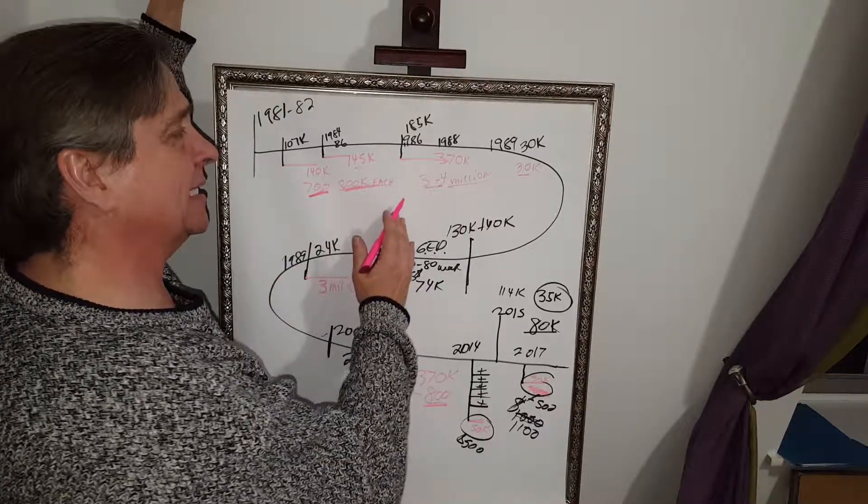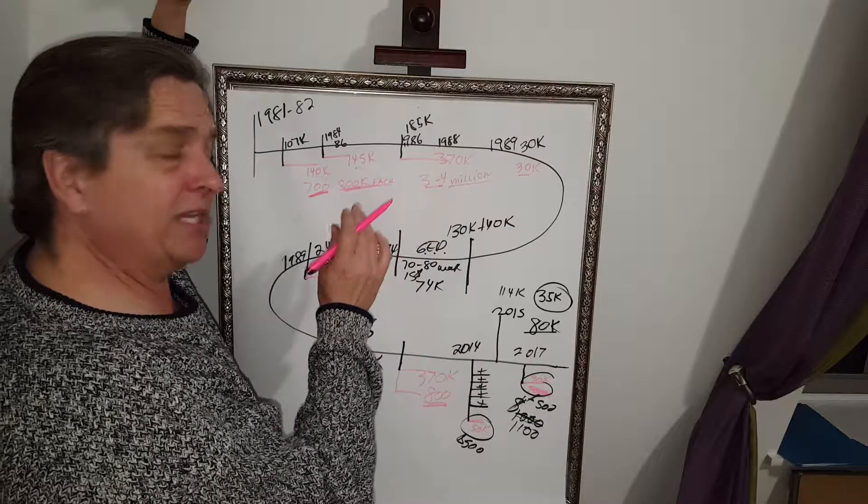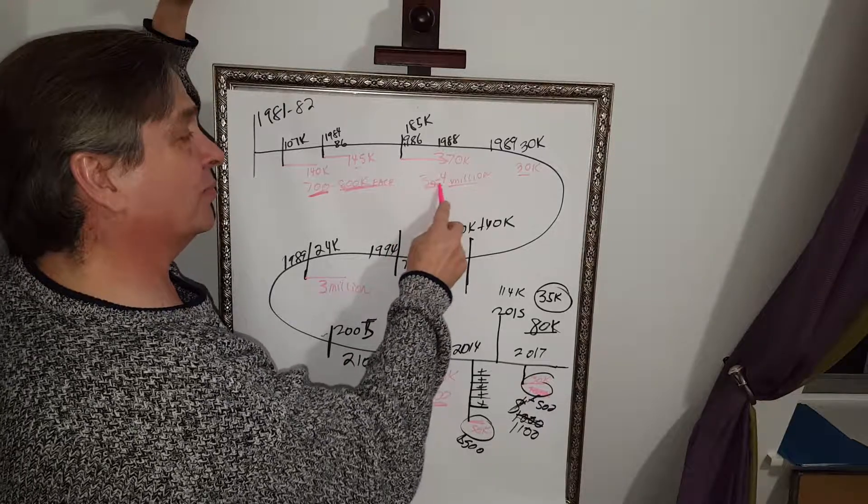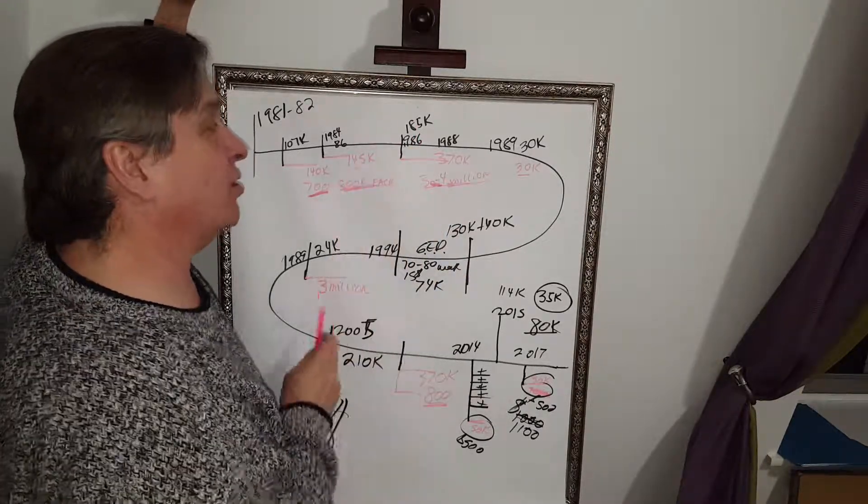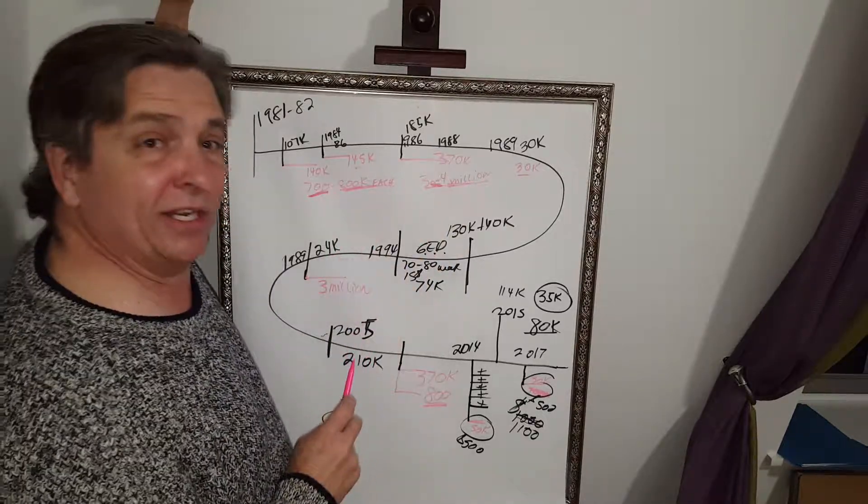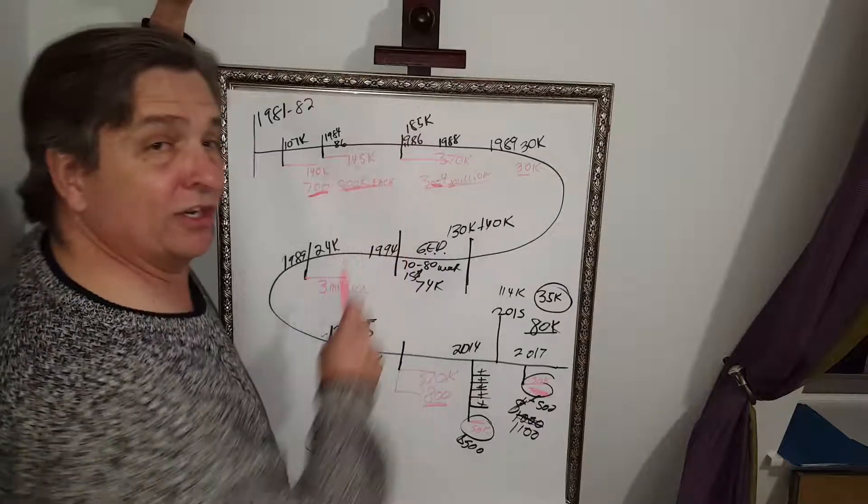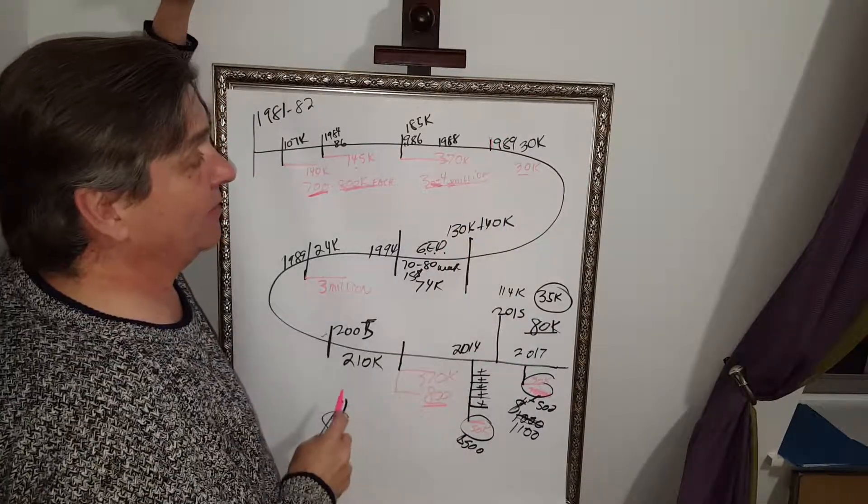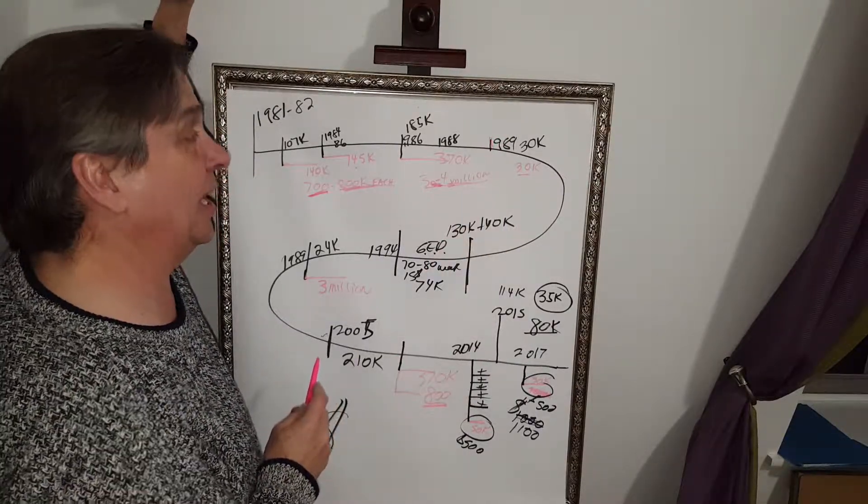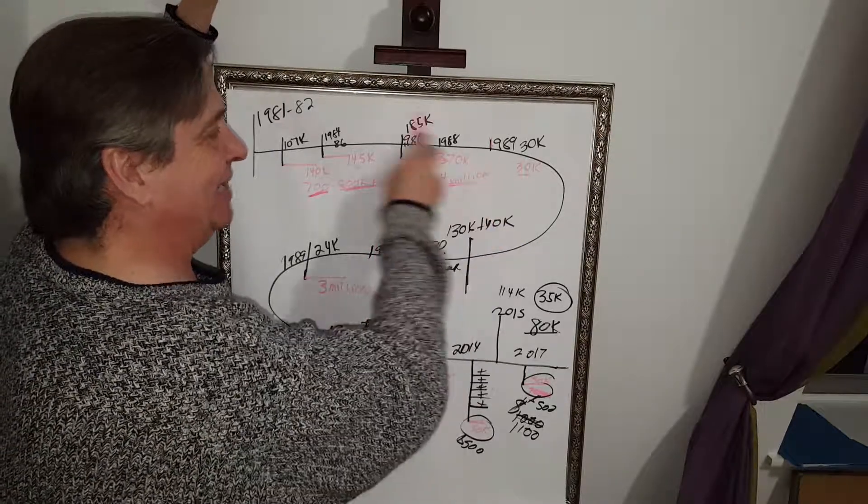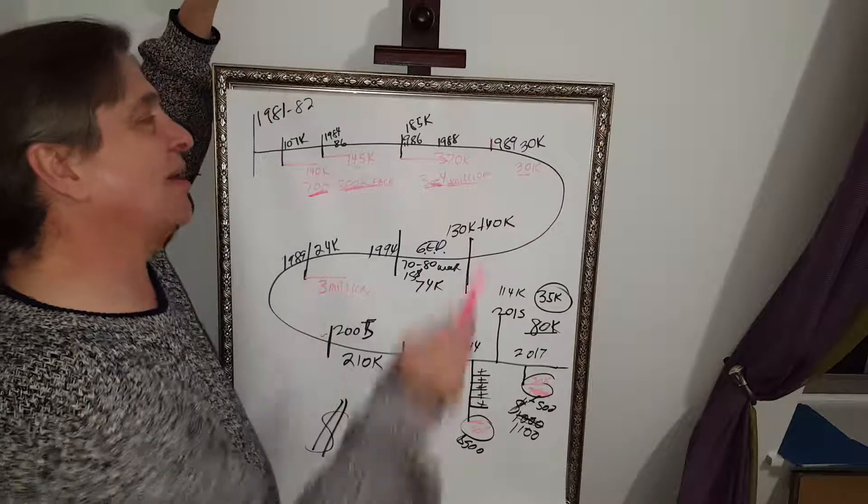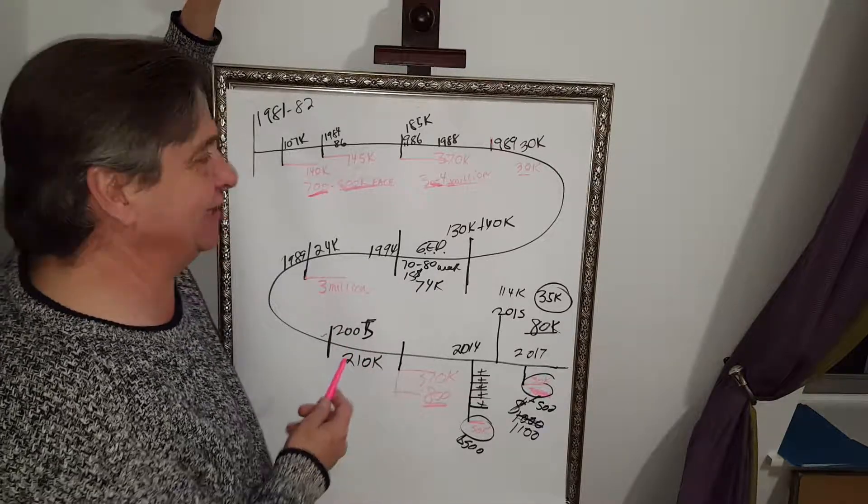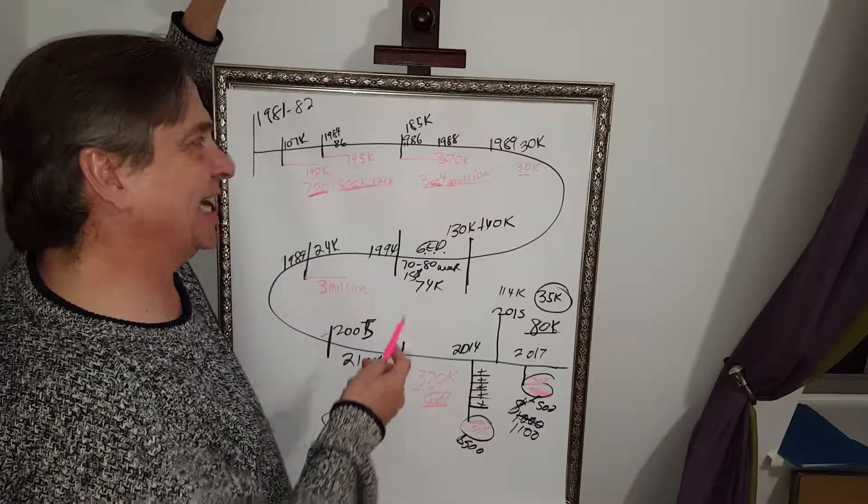Around this time, about 1986, buys a triplex, a half mile from the beach, Huntington Beach, California, built a three-story on top, you can see the water. Right now it'd be worth $3 or $4 million. Bought it for $185,000. This guy, 22 months later, sells it for $370,000. Hell of a chunk of cash for a young man like that to have. Then he told me that after thinking about it, he thought everything he touched was going to turn to gold.